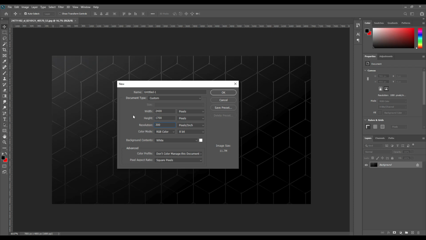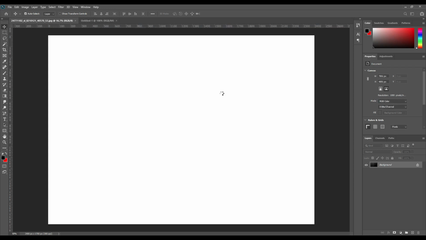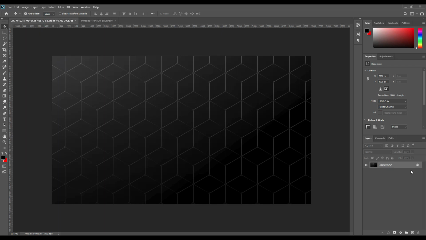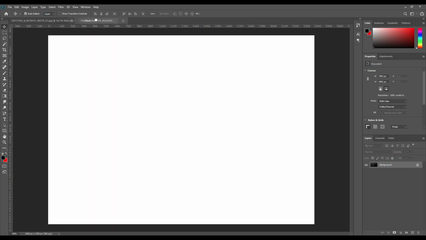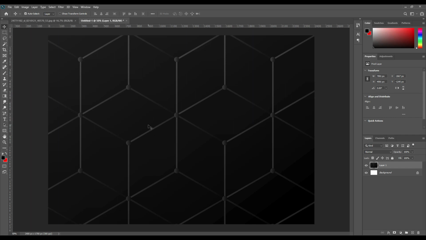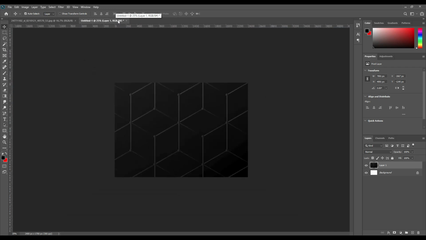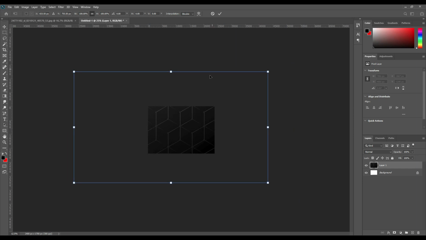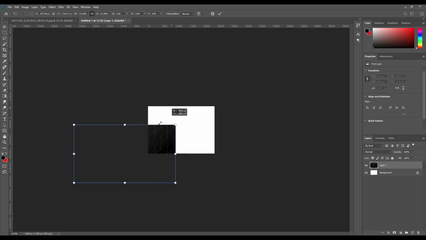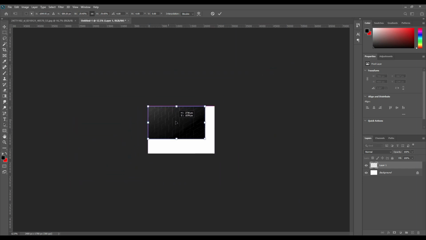As you can see, we have already selected the design or the pattern we want to use here. So we will drag it on top of the clean page we have. Then we will adjust the size, and then we'll click on Write to save the image.